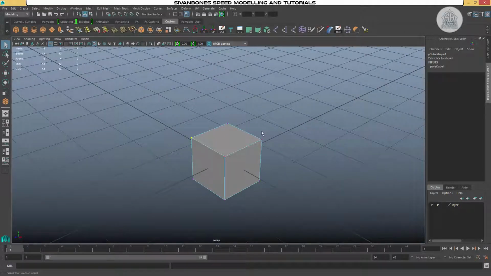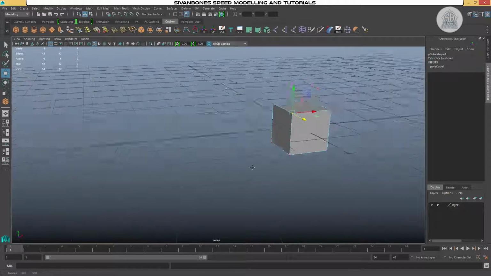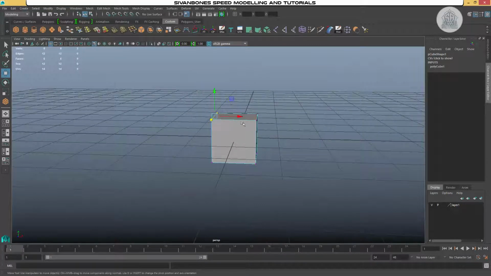Our transformation tools are relevant to everything. So I have a vertex selected. I can then translate, rotate, scale my different components. If you only have one selected, you can't do certain things because there's not enough information to base it on. So I can't scale a single vertex because it's not actually physically there. Same with rotate, I can't rotate it, but I can move it. So with my W, I can translate it how I want. The other tools, to get them to work, you would need to select multiple.